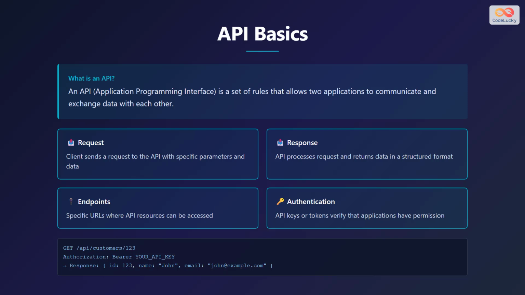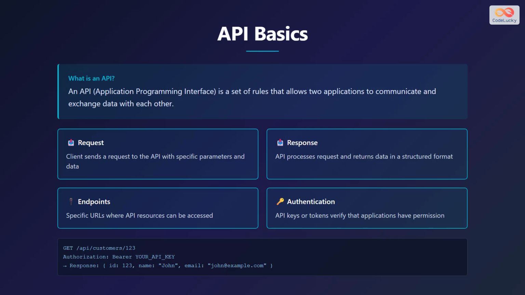An API, or Application Programming Interface, is a set of rules that allows two applications to communicate and exchange data with each other. Think of it as a messenger between your applications. When you need data, your application sends a request to the API with specific parameters and information. The API processes that request and returns data in a structured format, usually called a response.